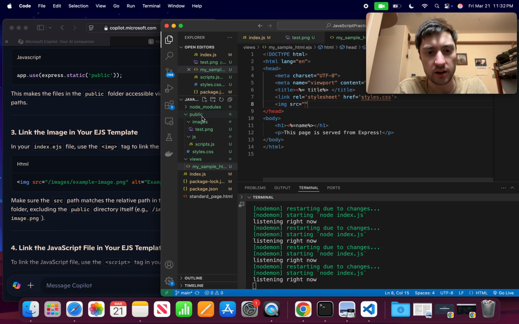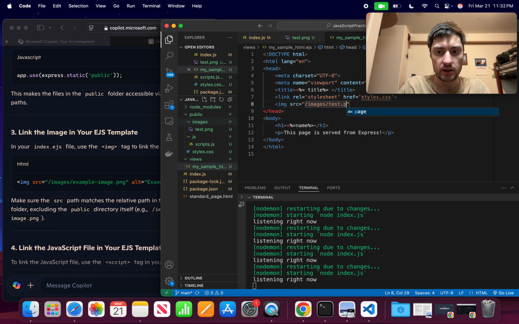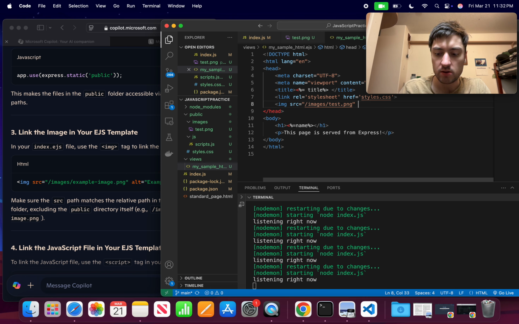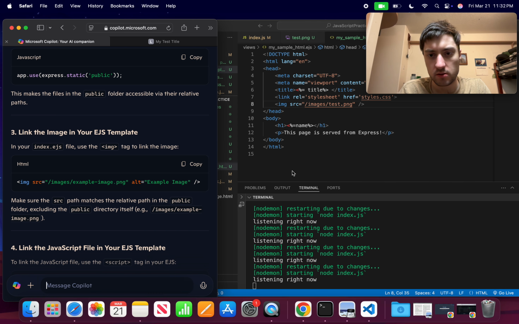Now I want to give this images and test.png. So images, test.png. Okay. And then alt, whatever alt does. I don't think that's important actually. Does it? I don't like how it's, oh, I guess it's that color all the time.